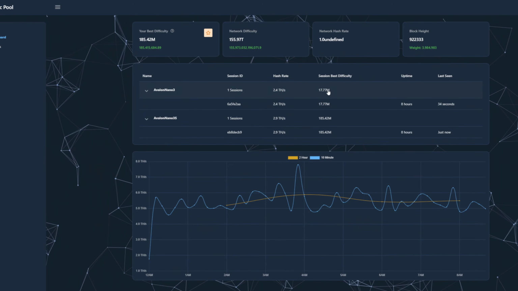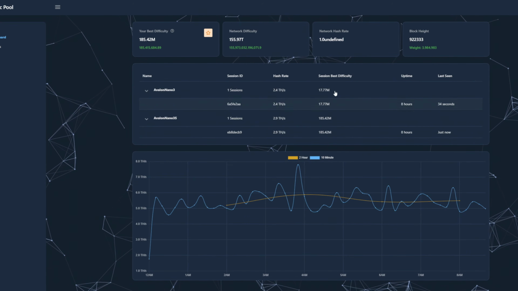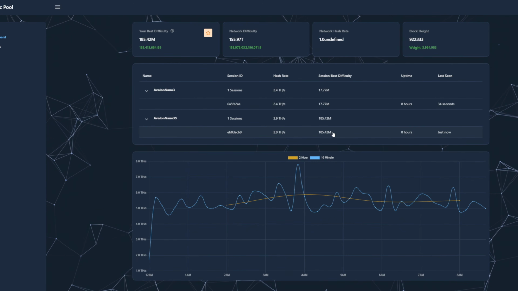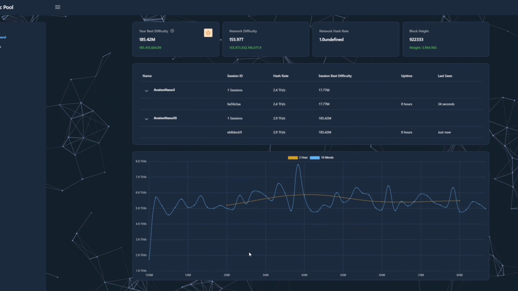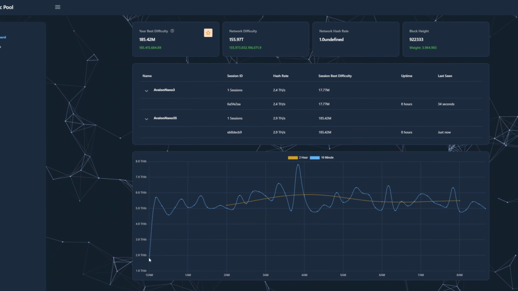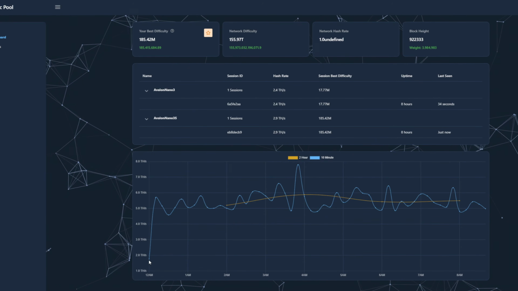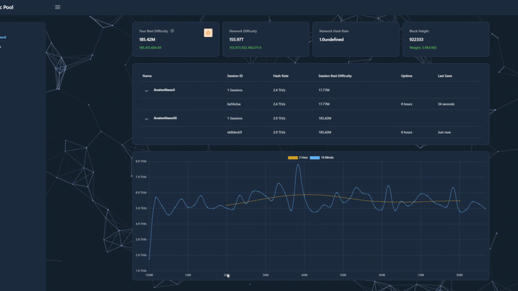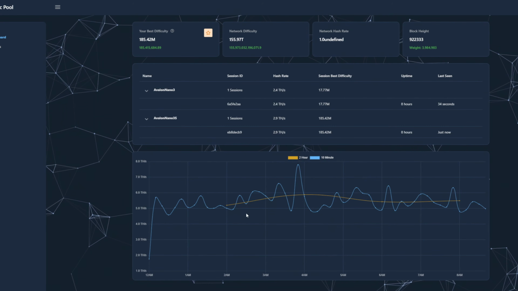You can see your session best difficulty. And the session best difficulty is basically the highest share that you've submitted, in order to solve a Bitcoin block while your miner's been up or while the pool's been up. All right. So the pool's only been up for a little while. And actually looking at this, you can see this fired up at about 12 a.m. So actually, mathematically wise, this thing only took about 12 hours to download the entire blockchain. So that's pretty cool. And then you can see that the 3 came online at about 2 a.m., probably because that one's not quite as smart to switch pools.